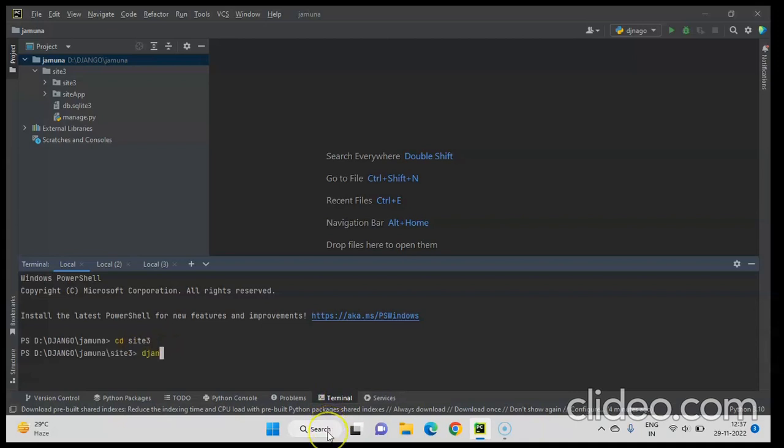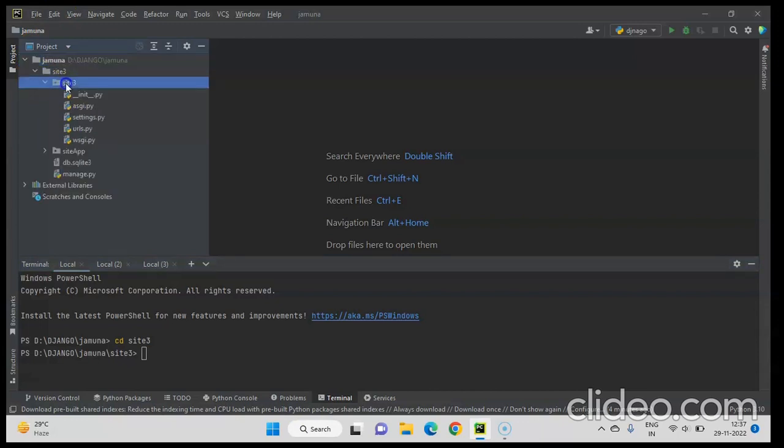Then I have created the app using this code, django-admin startapp, and then we have to give the app name. This is the file I have created already. I am not exploring this again. So after creating site 3, we have the site app.